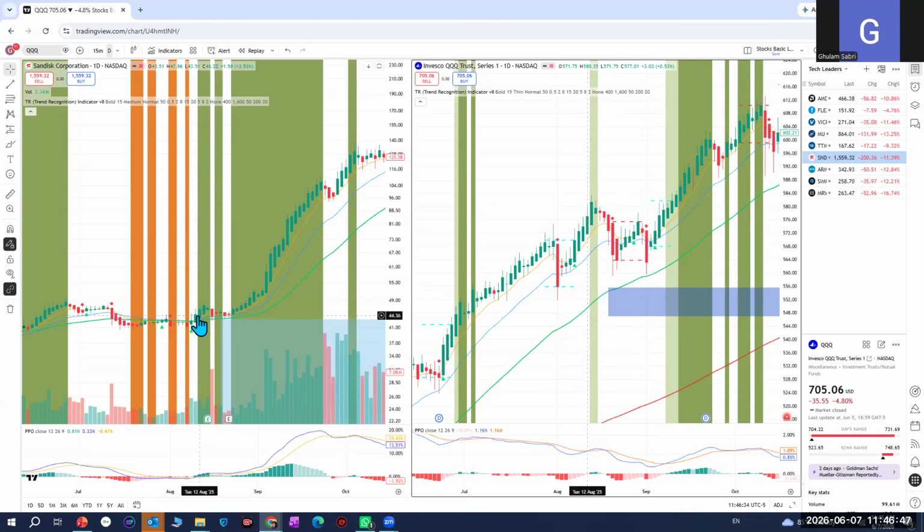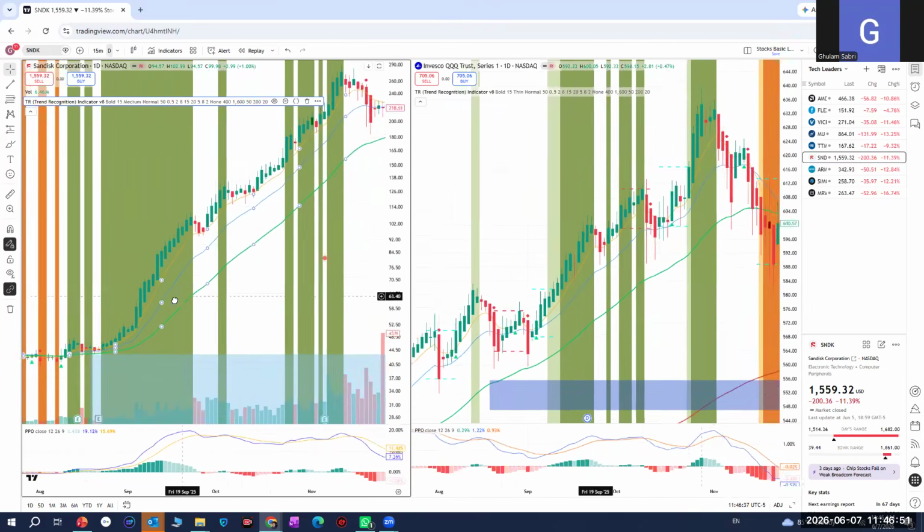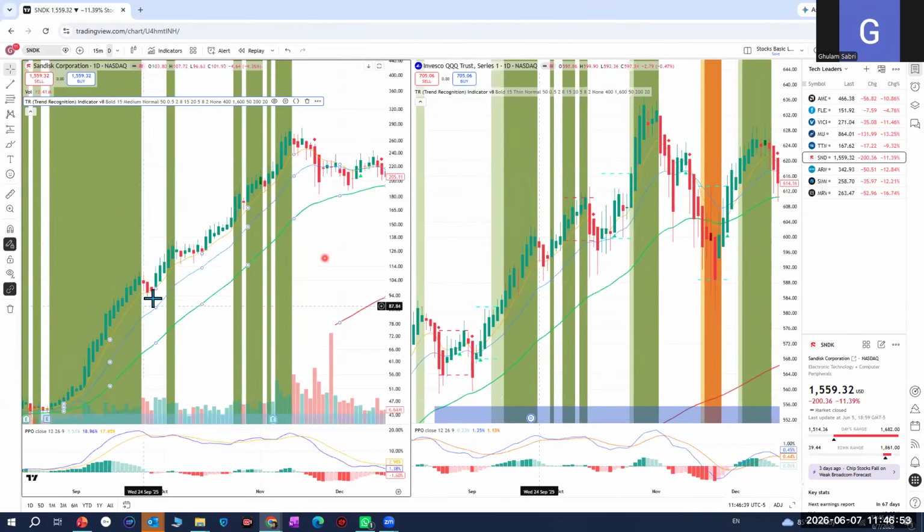So this is the first entry, second entry here in August last year again. Let's say we miss that. This is the third entry. But now the PPO is coming down. It again went up, so that is in our favor. Now we are here. Let's say we are towards the end of November. Should we make an entry here at this point?